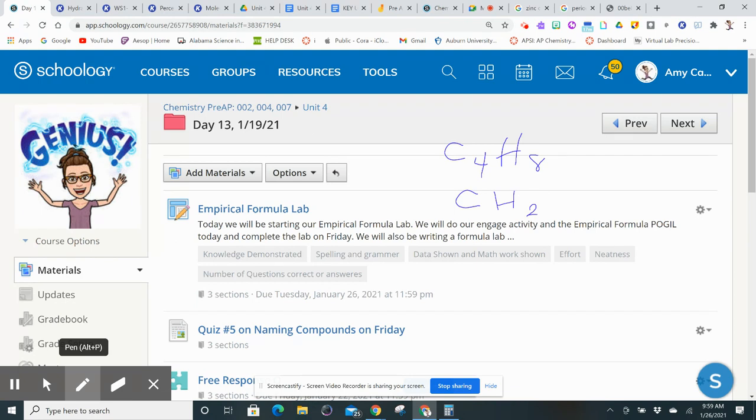Okay? And to get my molecular formula, what did I have to do? I had to take this and multiply it by what? 4. So the mass of this is 4 times the mass of the empirical formula. On your free response question, that's what you had to do. You had to figure out how many times bigger your molecular formula was than your empirical formula. And then you could multiply by your empirical formula to get your molecular formula.